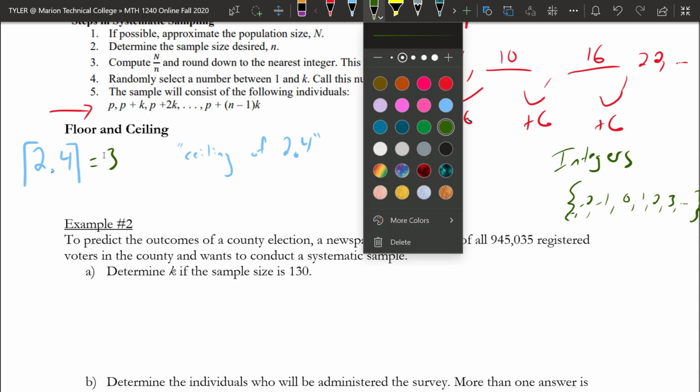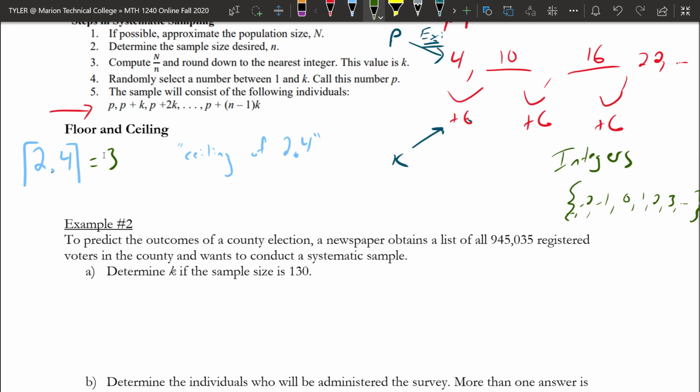So then if I had the floor of 2.4, right? So something that looks like that, right? So in other words, instead of the horizontal lines being at the top, now they're at the bottom, indicating we're talking about the bottom, which is the floor. So in this case, you just always round down. So it would be 2, right? So again, it's not the rounding like we typically would have. So this is the floor of 2.4.